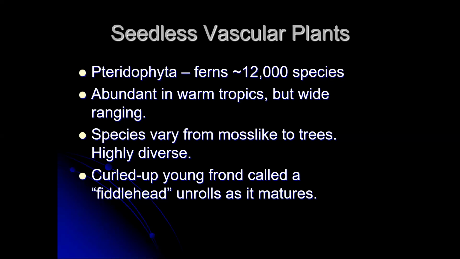The structural characteristic of this group is that the young leaf forms curled up in a little roll, and the leaf is called a frond. When it's curled up in that little roll, it's called a fiddlehead. If you've ever seen the head, the end of a fiddle, or any of those stringed instruments that belong to the family of violin, viola, cello, and bass, those all have that scroll work at the end of the fingerboard. That's kind of what this looks like. It's all rolled up like that.